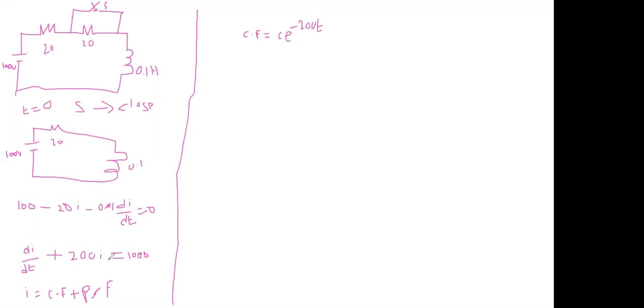Here the equation is a differential equation equal to a constant. Then we know one formula for calculating the particular function. What is the formula? e power minus pt, integral of k into e power pt dt.